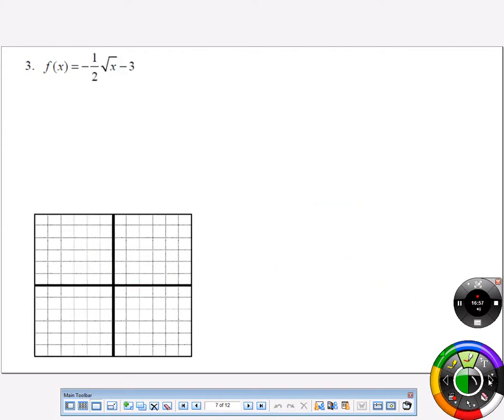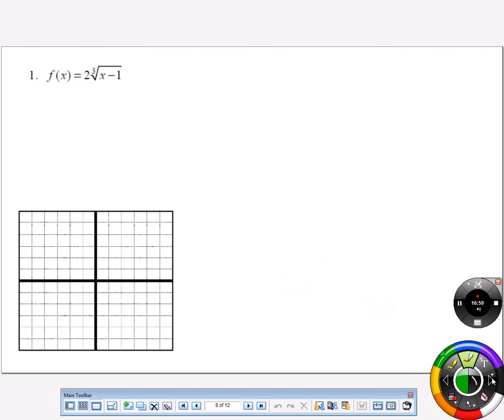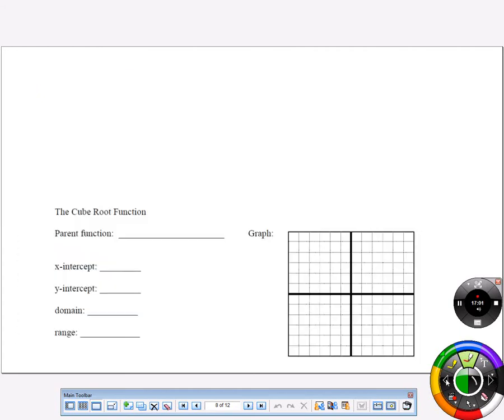All right, and then I'm just going to give you one more parent function. So the last parent function that I want you guys to add in there is the cubic, or the cube root, sorry. So it's like a square root. Can you plug negative values into a cube root and get a response? That's a real number. If you printed out the note guide, you can just print it and put it in the note guide. Can you plug in negative numbers into a cubic function and get a result?